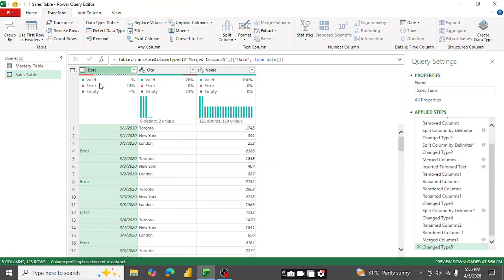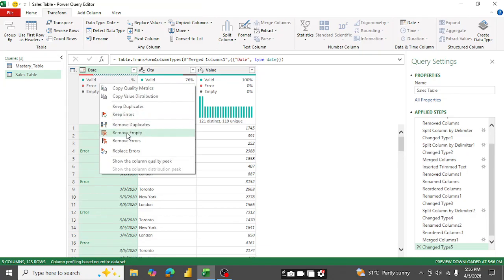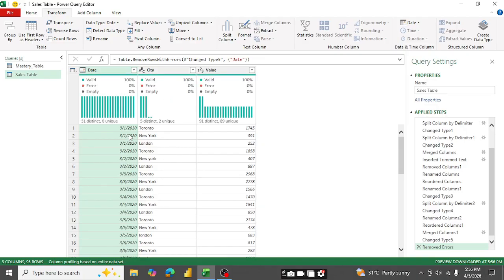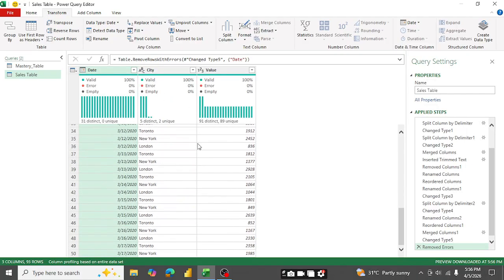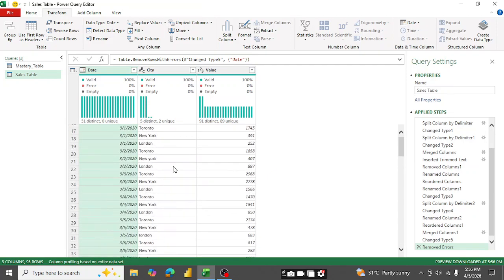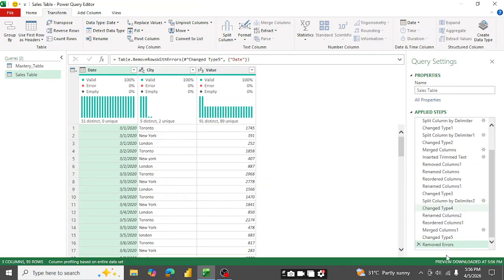Okay, now first of all we need to remove the empty cells, remove errors. Okay, and it will be cleaned automatically. So this is how you have to work with the data set, and if you want to separate it accordingly, you can do that as well, but the video will be longer than you are expecting.